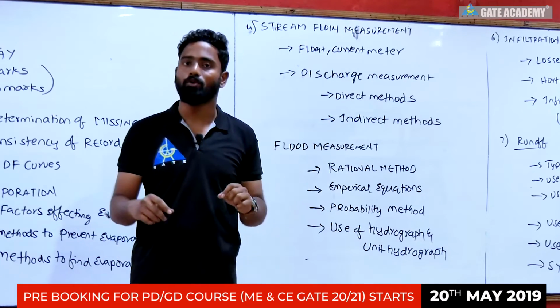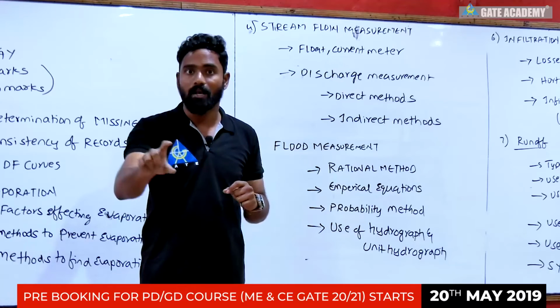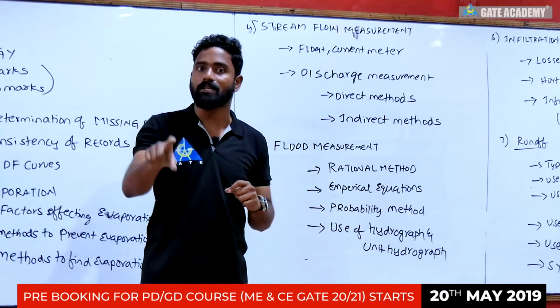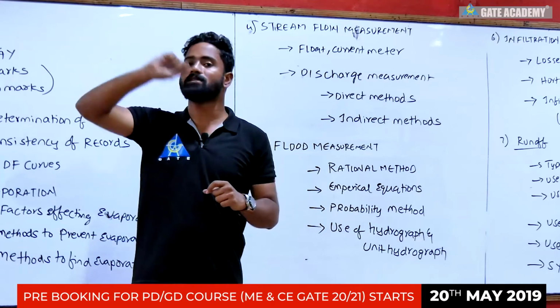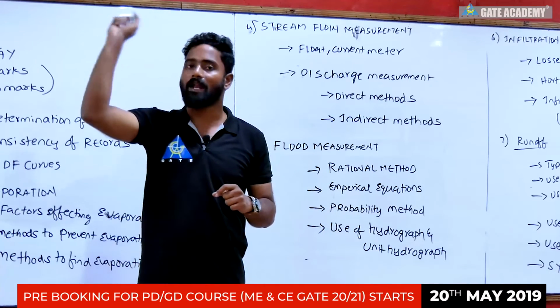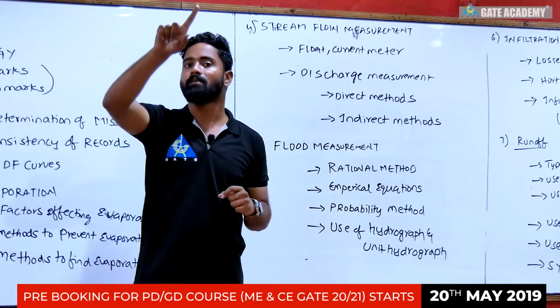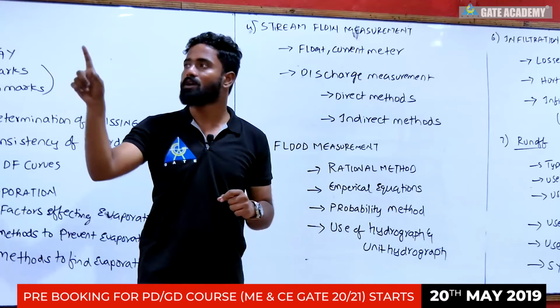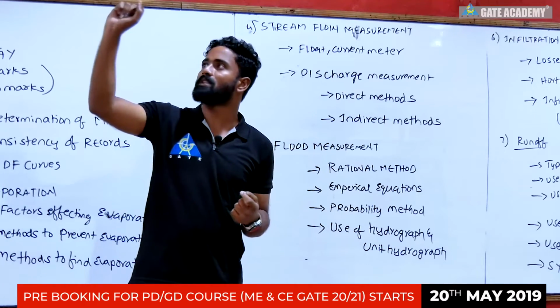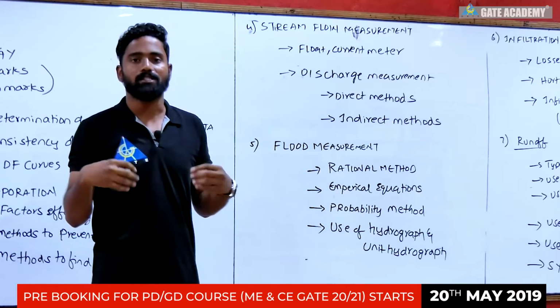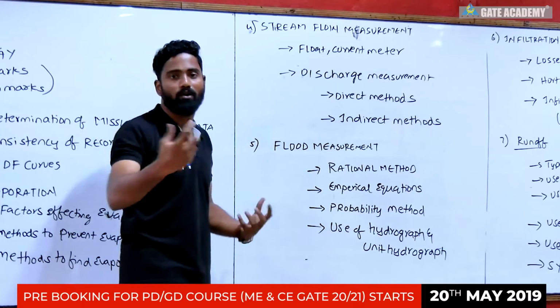Generally this is what you do. You'll see scales in the rivers, in the dams, or anywhere you see the scales, and they'll measure the depth of the water. For this depth, this is the discharge. This was initially calibrated. A graph is there from discharge and stage curves. Stage means depth. So based on this depth, this is the discharge you will give. That is stage discharge curves. That is one way of measurement.